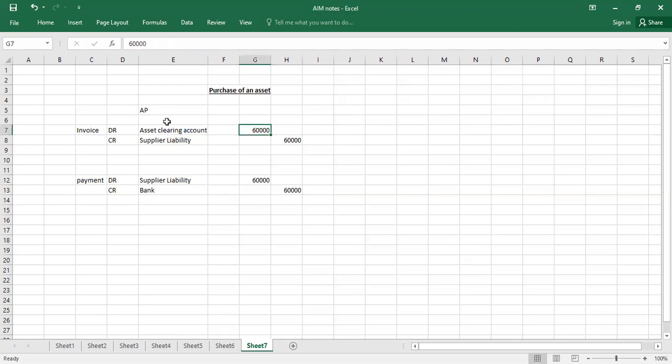Okay. So what happens when I create the AP invoice and use this asset clearing account is that there will be a tick box behind it. When I click that account, the box will get ticked: enable as an asset. It will be enabled as an asset in the AP. I'll show you in the AP screen: while creating an invoice, for this asset clearing account, I have to tick the tick box. One box will be there in the document. Enable, if I have to tick, okay, asset clearing account, this one.